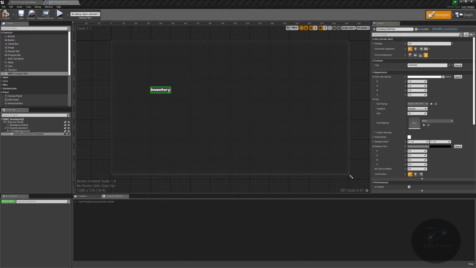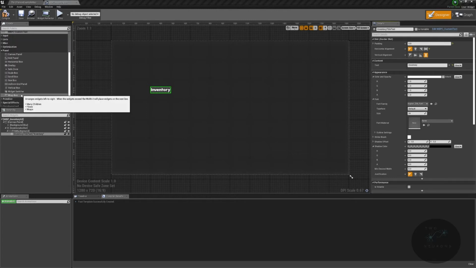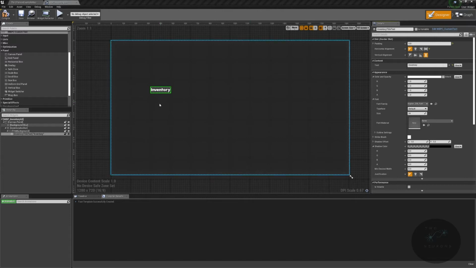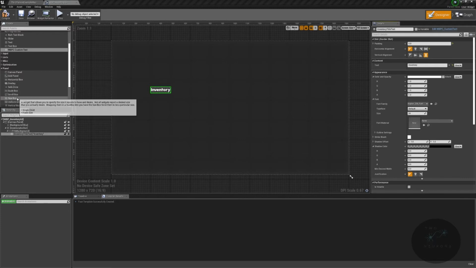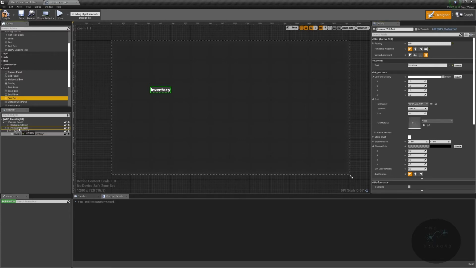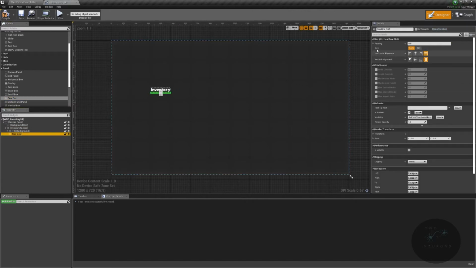After that, we are going to grab a size box, and this will be what will change the size of our sort of interior menu here based on the number of slots that we have. So I'm gonna find in panels, I believe, size box, there it is. I'm gonna drop that into my inventory anchor. I'm gonna minimize the title background. So the size box will be my inventory size box.